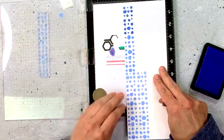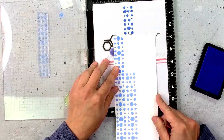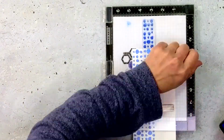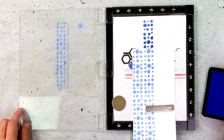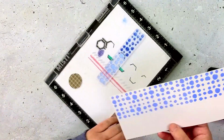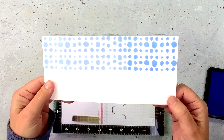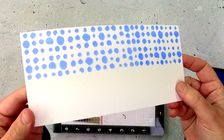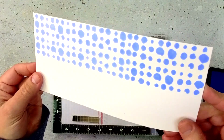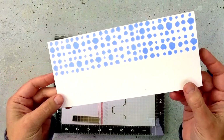You can create endless size backgrounds as large as whatever paper size you have, as long as you line them up properly, move 1 inch to the side, or line them up properly from end to end. Now take a look at how perfect this background is. It's absolutely seamless. You cannot tell where the transition is from one stamp impression to the next stamp impression, and there are 4 right there on that background.